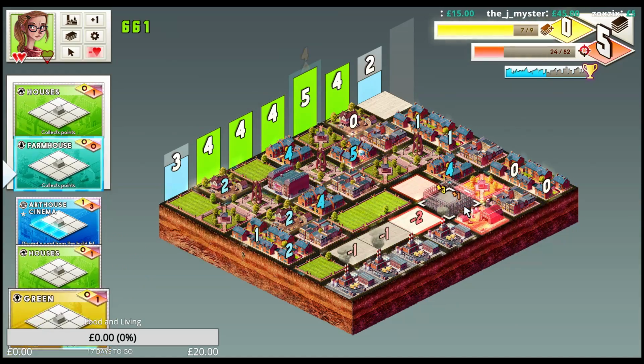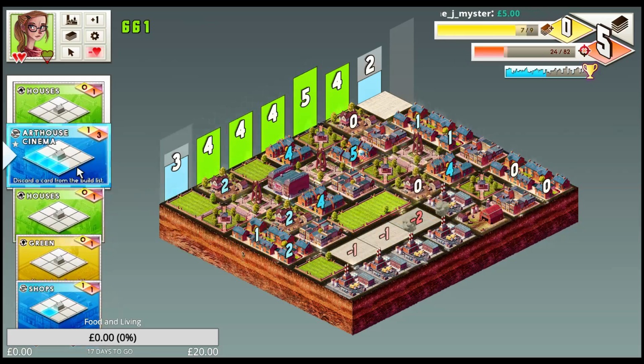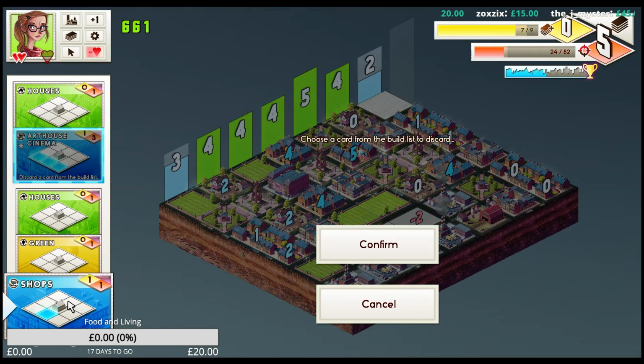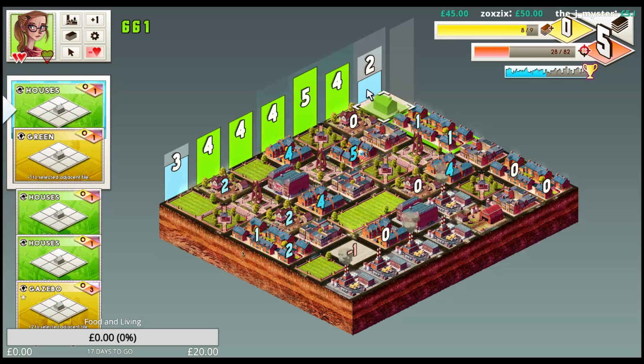Factory. There we go. Farmhouse can go up there. There is a green coming, so that's kind of nice. And we just need to literally get to it. Now this is going to be interesting, actually. This is going to be really interesting because let's burn a shops. Because what we're going to be able to do is we're literally going to be able to have a full board when we clear this.